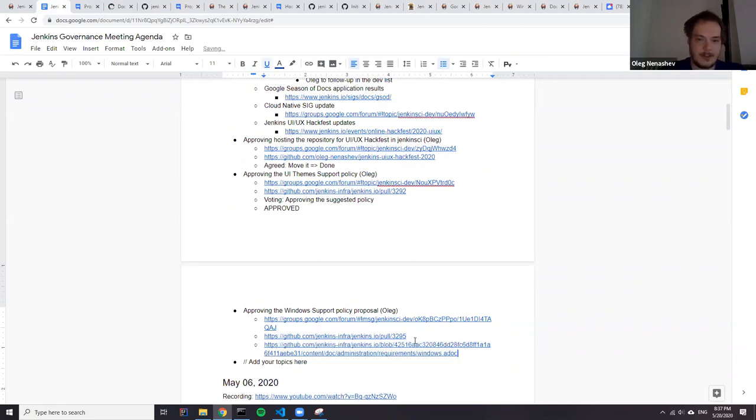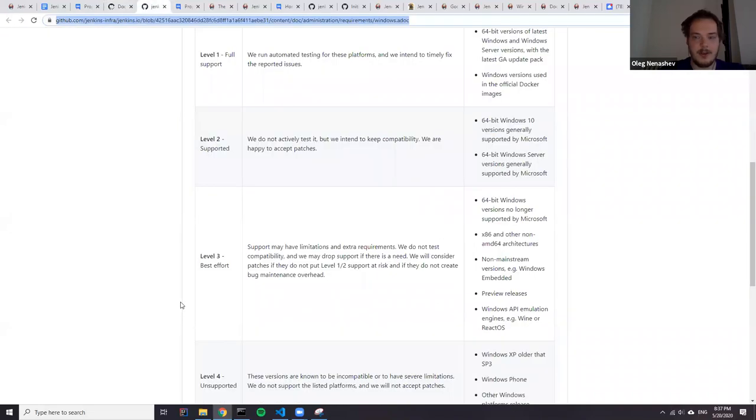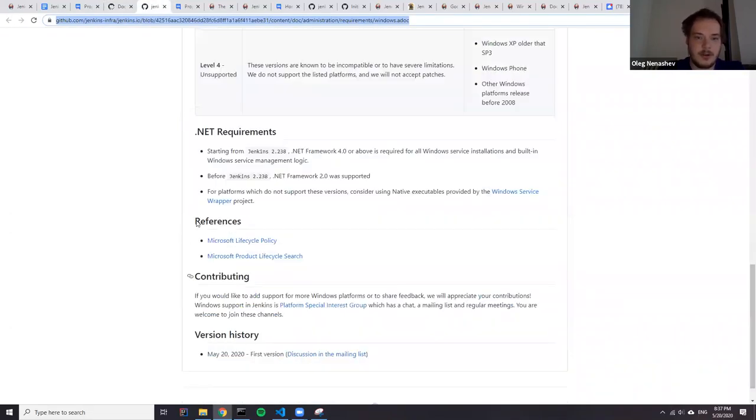There are some follow-ups which will come after that and which are worth noting. For example, currently we bundle .NET Framework 2.0 binaries. For the Windows Service Wrapper, we want to go to 4.0. Basically, it means dropping support for Windows XP Service Pack 3 and so on. I'm not sure whether it's that important in 2020, but it's a big technical debt for the project to maintain 2.0. If you look at the code, we have a lot of branches. It also impacts the current Google Summer of Code project because there are no YAML parsing libraries which would support .NET Framework 2.0 at the moment. So we want to move forward and basically drop compatibility with some Windows versions.